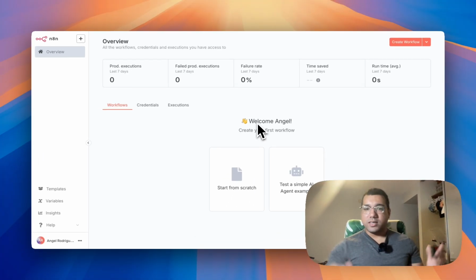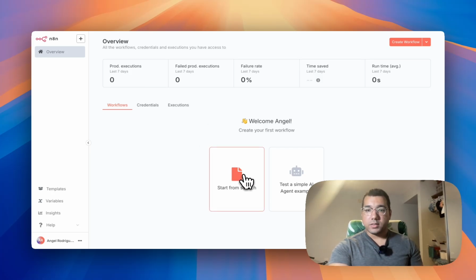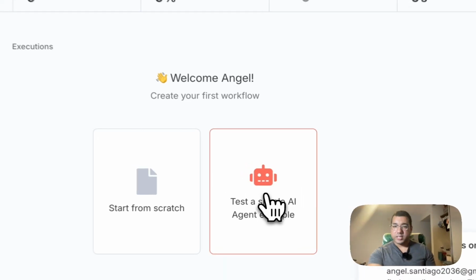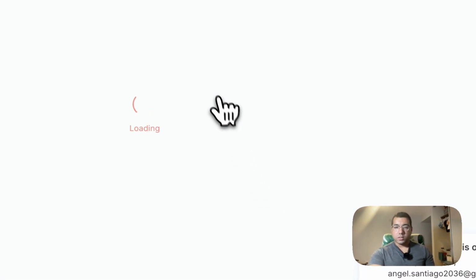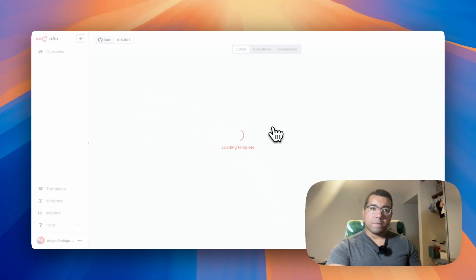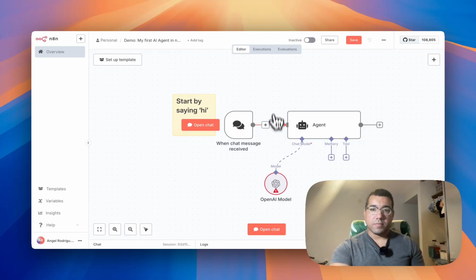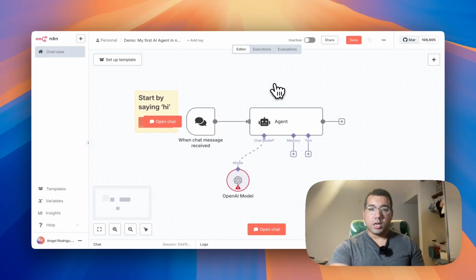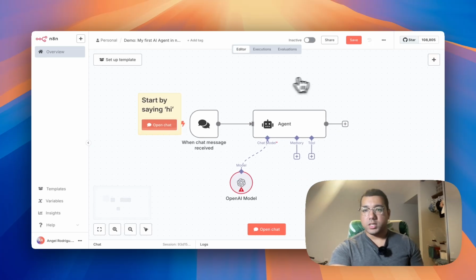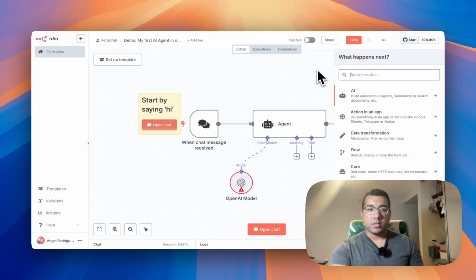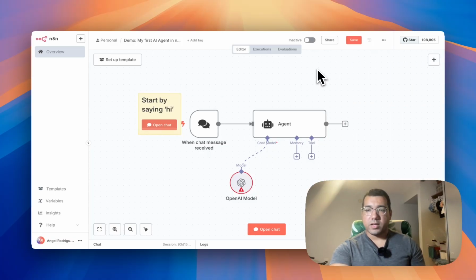That was super easy. We can, for example, test a simple AI agent example. Let's click here. Let's open that, and there we go. It's already working. As you can see, you can start exploring the dashboard. You have basically access to everything.